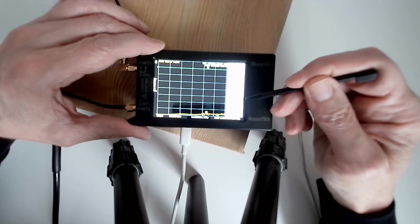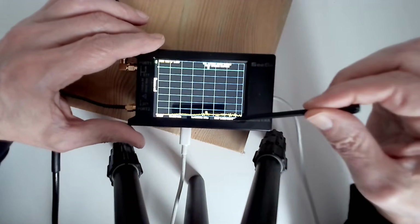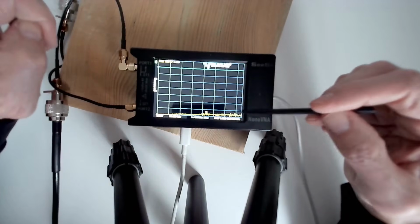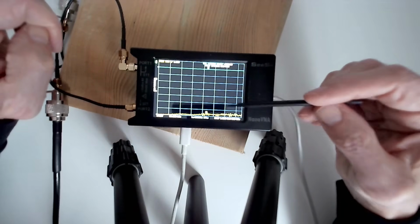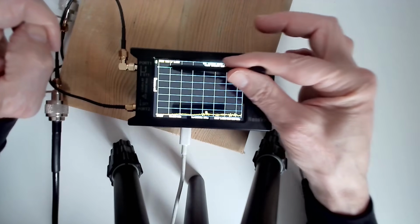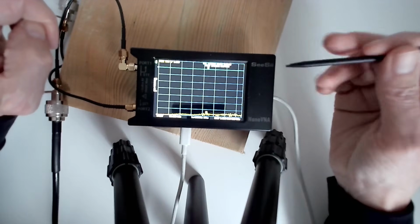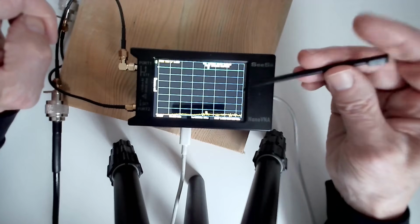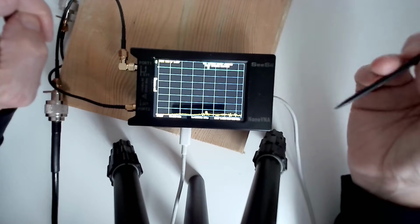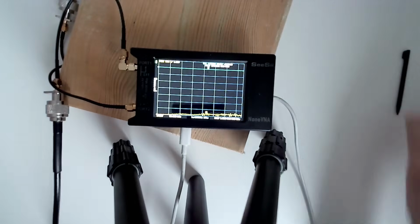That one, 50 kilohertz to 1.5 gigahertz. So now you can see this straight blue line. Ignore the yellow one, that's S11 or VSWR. We're not really interested in that, although it looks pretty flat. It goes up to about 1.4, 1.5. This little blue triangle here, if you can see it, is the zero line. So now we can see 0 dB insertion loss across the whole frequency range of 50 kilohertz to 1.5 gigahertz, which of course is not the case for the cable, but that's been subtracted out to make it look flat. So now I can make some more meaningful antenna measurements. So that's calibrating the VNA.